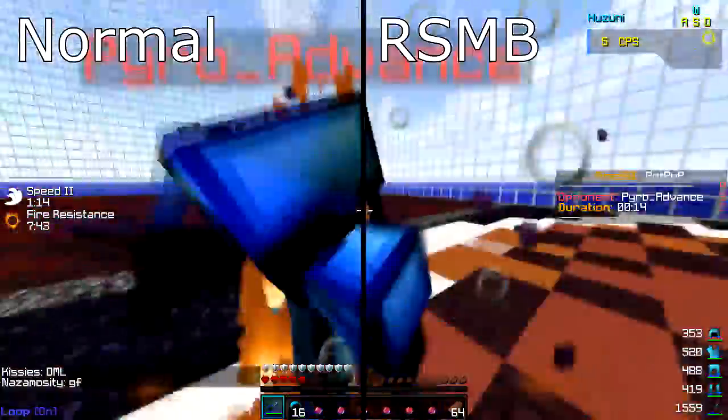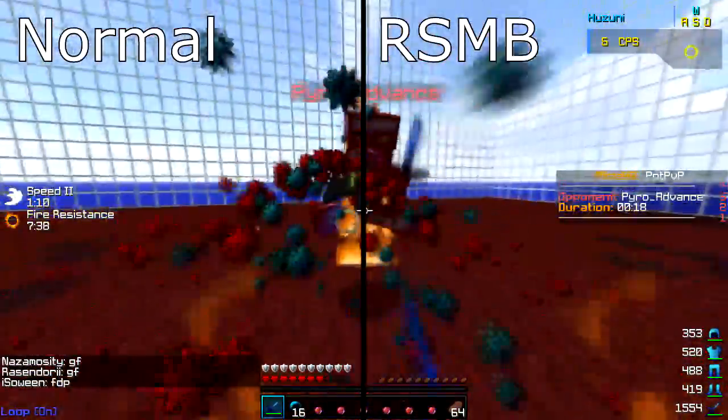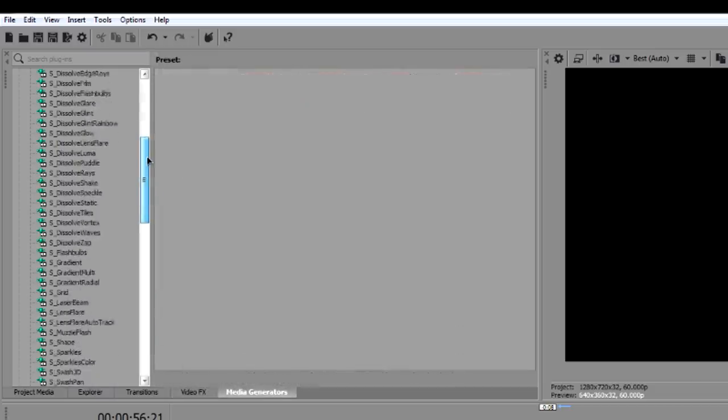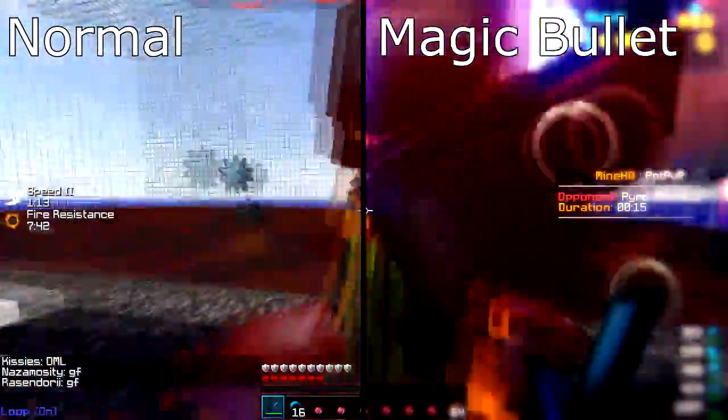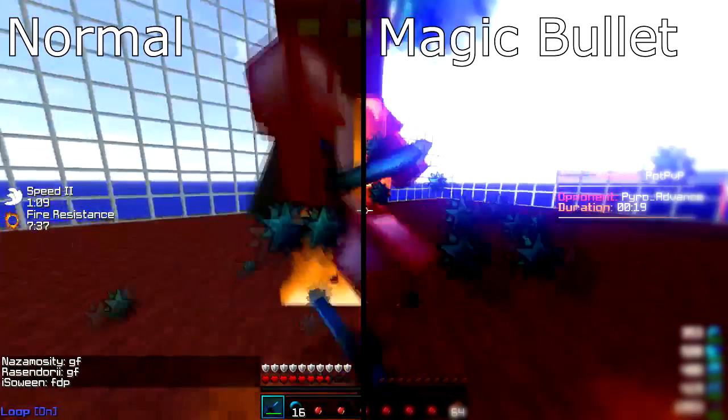So the first plugin is RSMB, or Real Smart Motion Blur. This plugin just allows a cooler look to your videos and a nice blur effect. The Sapphire plugin is probably one of my favorite plugins. It gives you a bunch of effects throughout, video effects, transitions, and media generators as well. And lastly, we have Magic Bullet Looks, which allows you to create custom colors and add them to your videos to make them look a lot better, smoother, or cleaner, depending on how you use it.